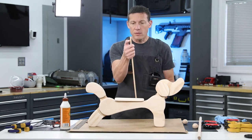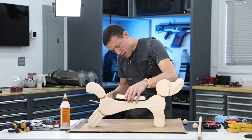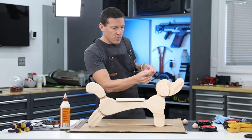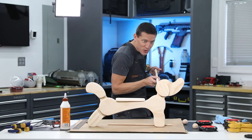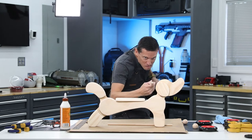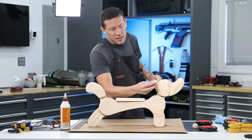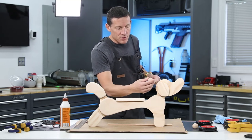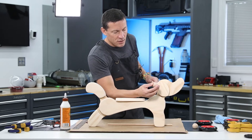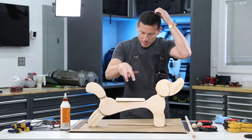I'm gonna cut some dowels to about 1 inch and put them into the seat, then drill them down in. And we'll put a dowel straight through the ears, right through the dog's brain. And then we'll put these little balls on the end to make sure that if my little niece does fall, she doesn't get hurt on the end of the dowel. It's just a nice soft ball there. So those go there. Those are the next two steps we're gonna do. Put on the handlebars, mount the seat.